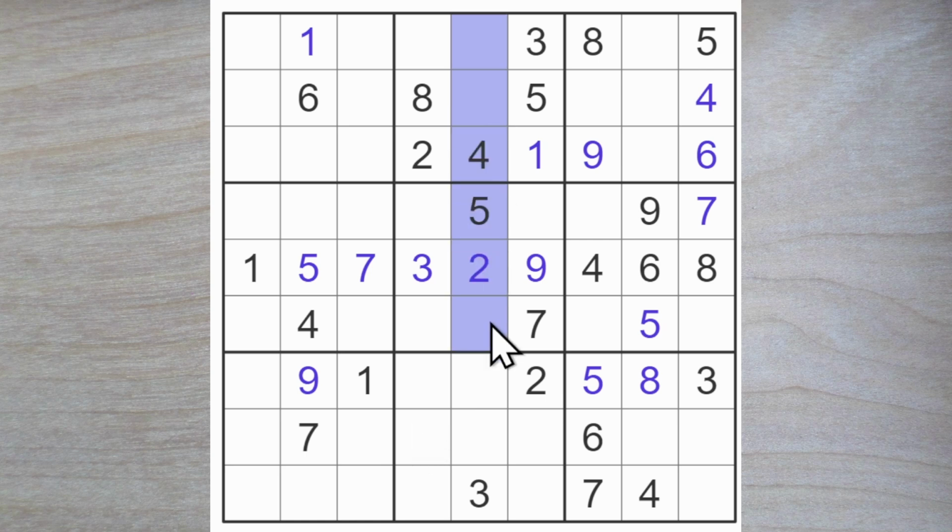I like column 5. It's got one of my favorite patterns, namely a 1, 8 here and a 1, 8 here. So a 1 and an 8 for column 5 must go here and here. Okay? So what else is missing in the column apart from the 1, 8? A 9, 7, and a 6. And the 9 can't go here or here, so 9 must go in one of these two squares blocking down. This 9 blocks down, this 9 blocks over. We're going to have a 9 here or here eventually.